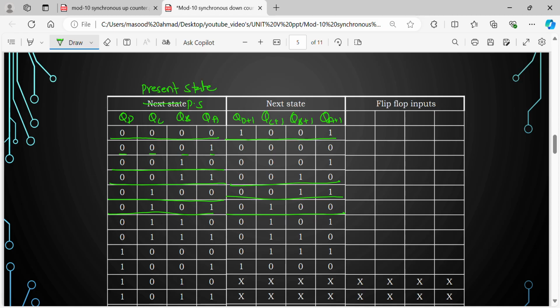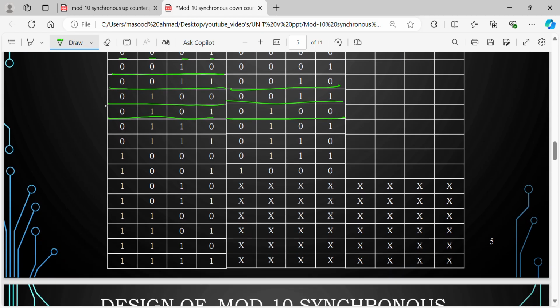Okay, so you are moving from one state to the other state. The state shows that the counting is going in decrement, that is high to low, then 0, then 9. Anything greater than 9, what exactly is the next state? Next state is don't care. It is don't care for all the cases, that is 10, 11, 12, 13, 14 and 15. As next state is don't care, the flip-flop inputs are also written as don't cares.